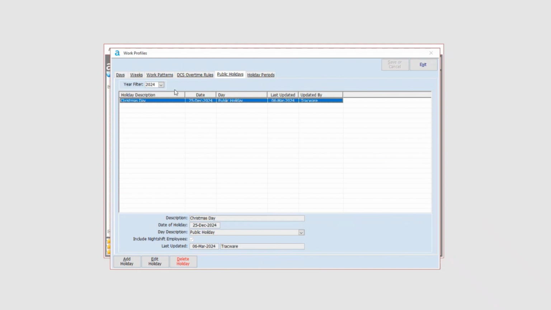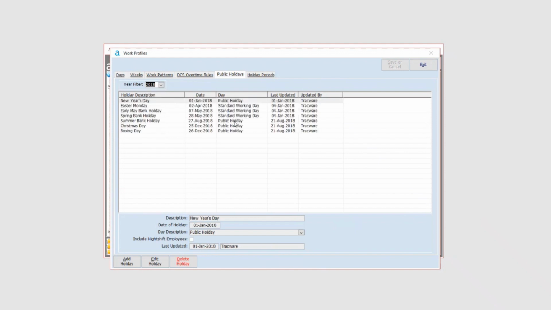If we look at the previous years, we can see we've added all the holidays and what the type is, whether it's a public holiday or standard days, if people are expected to work on some bank holidays.